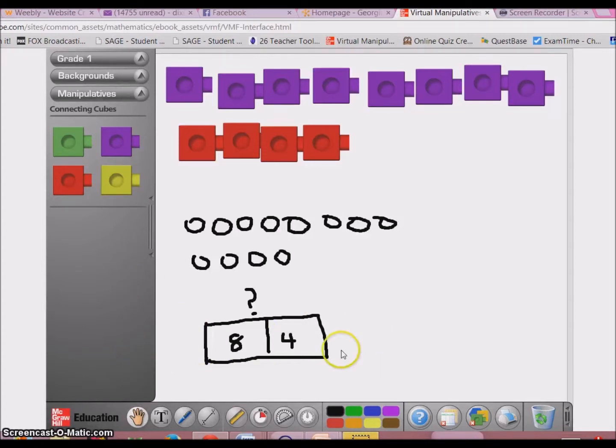In this model, you know both parts, but not the whole. So the model would look like this, with each part filled in, but the whole is left blank. Do you have a model like one of mine? Good job! Let's move on to the next problem.